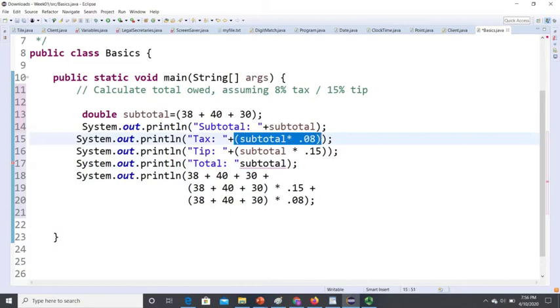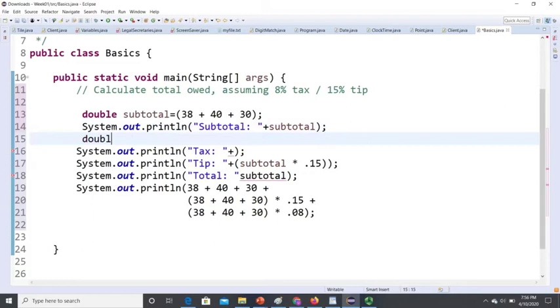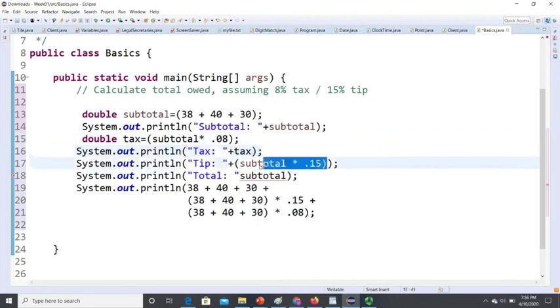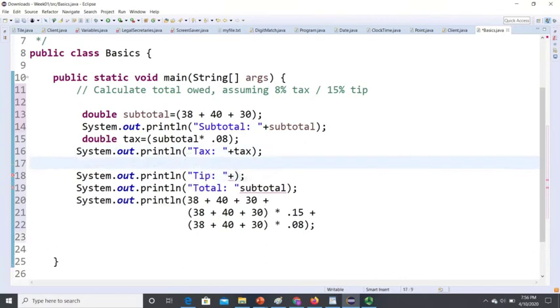One more thing you can do is, instead of printing this, okay, this was tax, Control X. Before this you can declare a variable double tax equals Control V and a semicolon, and over here you can just say tax. That's more readable now. And take a look over here, Control X, and we can say double tip equals Control V semicolon, and I will print tip.